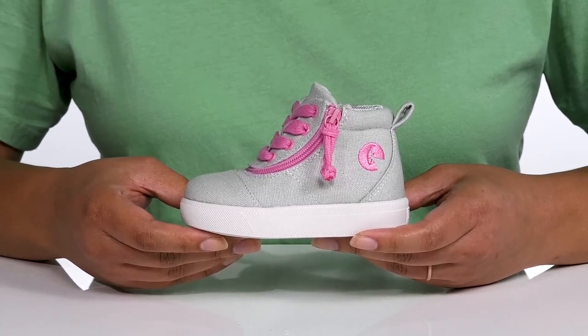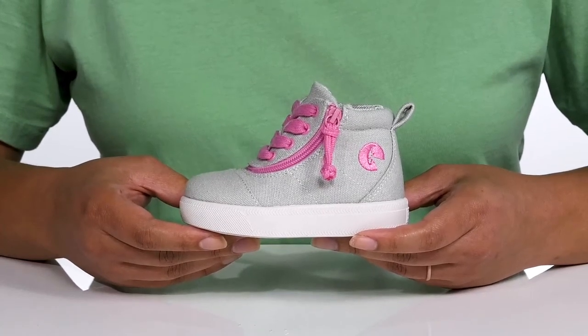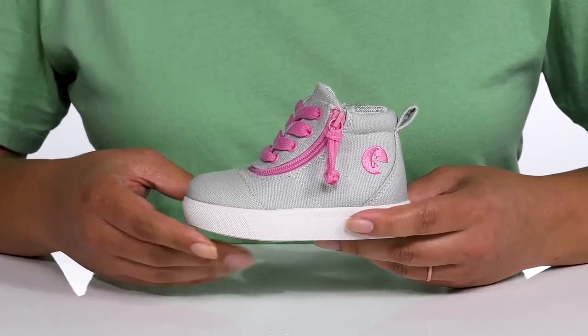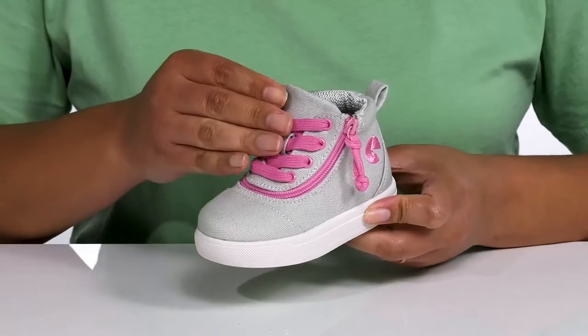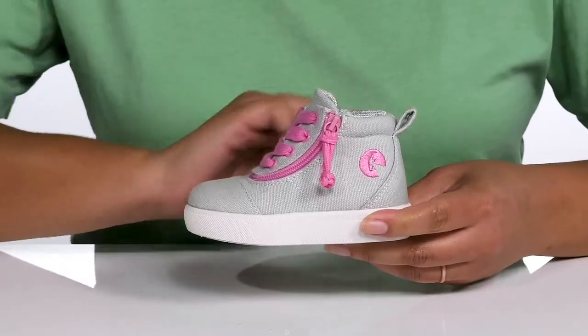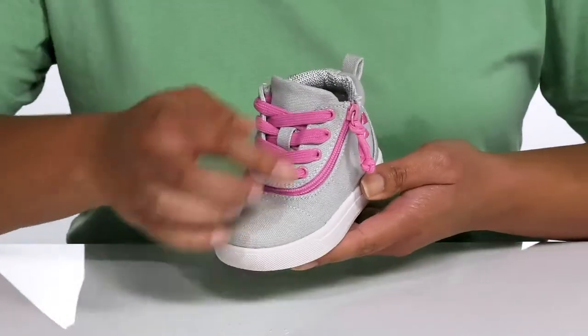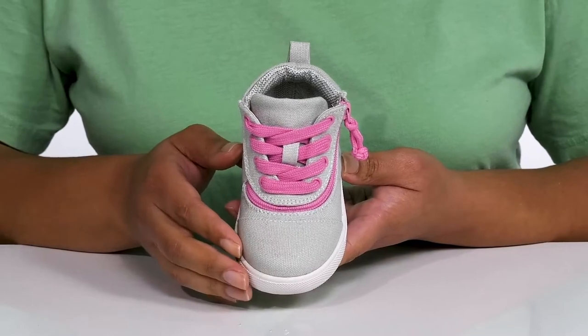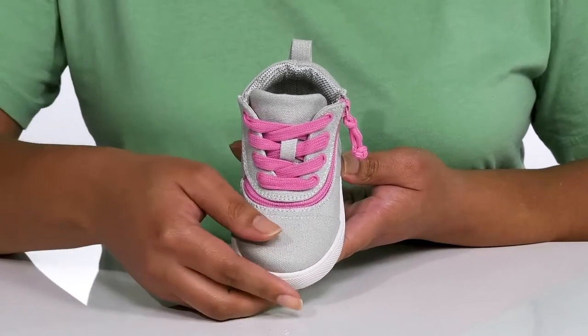Add style and function to your child's everyday wear with these cute shoes by Billie. These are a part of Zappos Adaptive Footwear Collection and feature a man-made upper with a functional lace-up closure to give them a secure and custom fit, a pull loop at the back of the ankle to assist with on and off, and an ESA zipper that wraps around the front of the foot, adding independence in a unique way for them to get dressed every day.